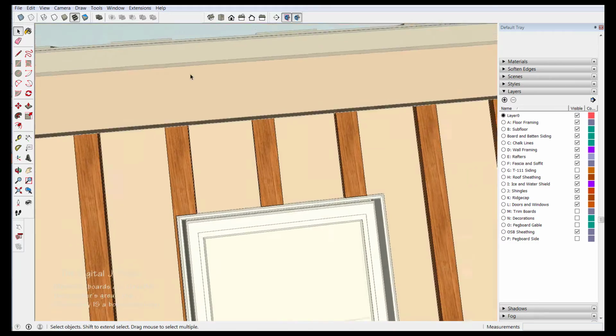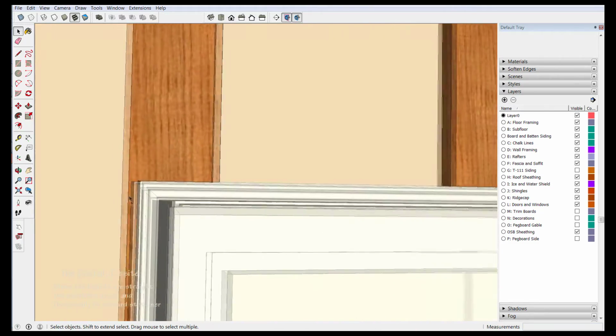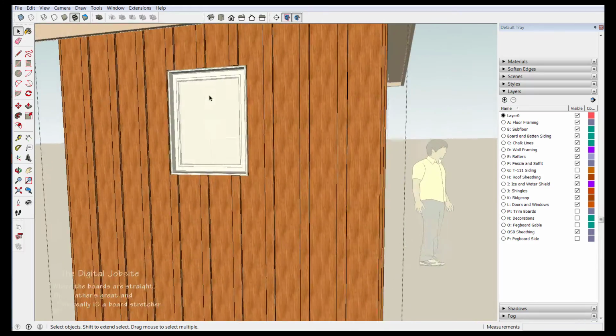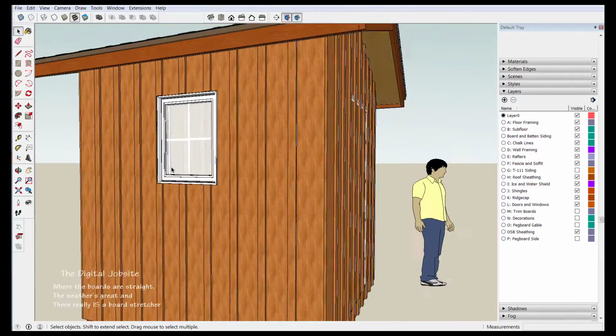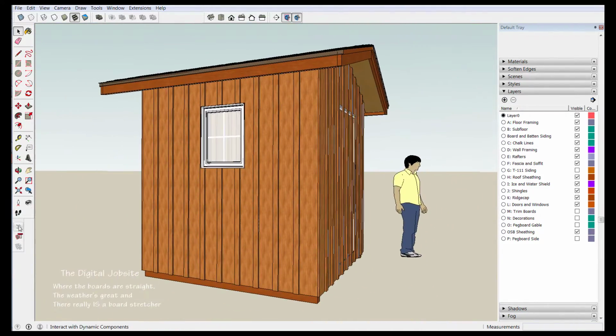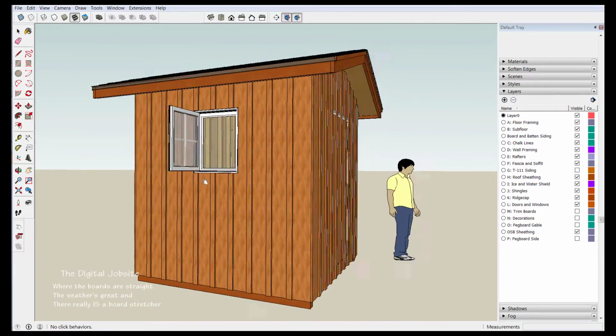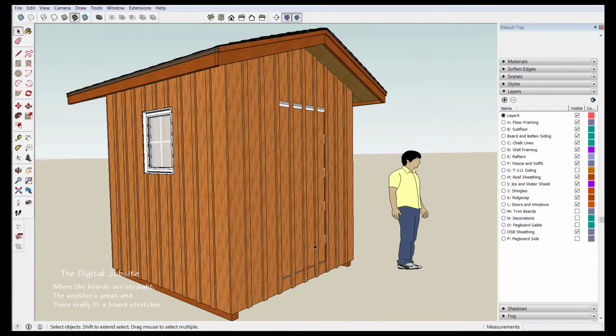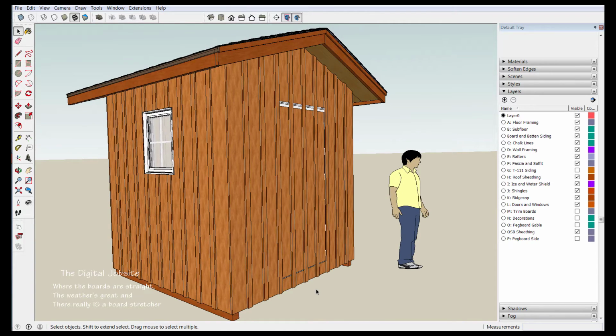And in real life, we'd probably just slide this batten over so that it didn't have this skinny little sliver of a notch on the side. But hey, this is SketchUp and that piece will never split. With the battens on the side done here, our window will operate again. Presto.